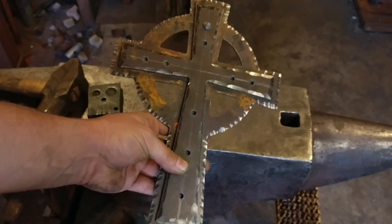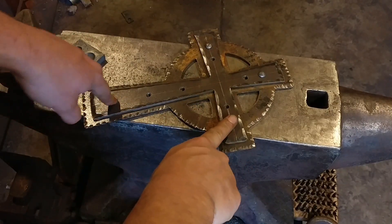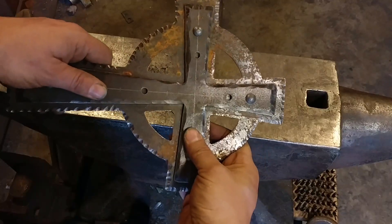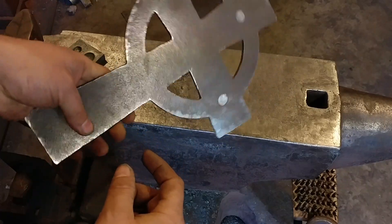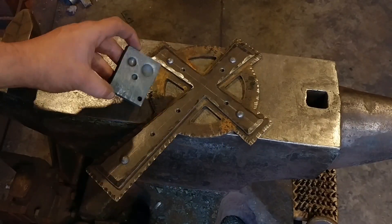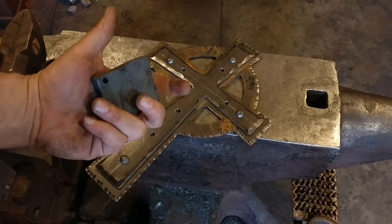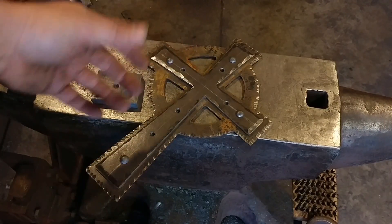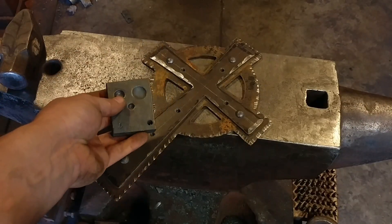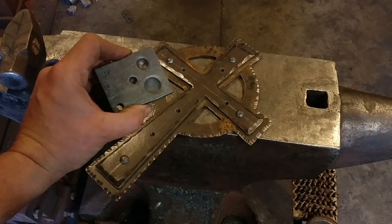It takes a little bit of trial and error, so I suggest doing it on a scrap piece first — it's also great practice. Now we have that together. The next thing is to attach it at the foot and the arms, wash rinse and repeat. Here we are: we've got our foot rivet set, arm rivet sets, and the head of the cross rivet sets. Now this is fairly immobile. We can go along and drill all the remaining holes in one go, countersink them on the back sides for flush rivets, and go to town on riveting.